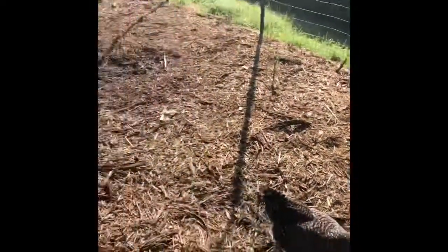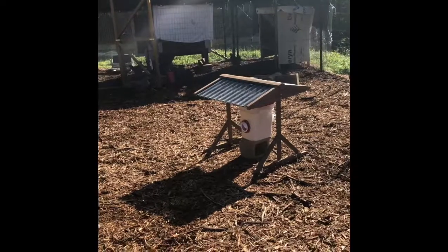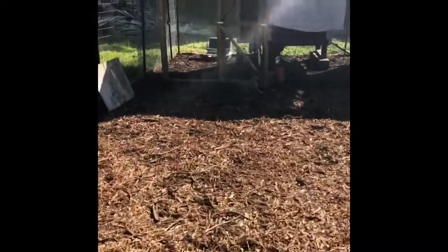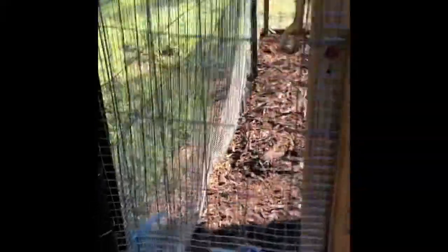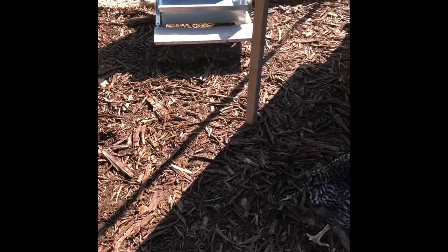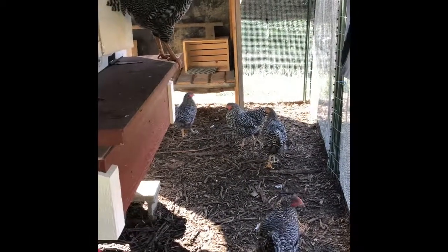I had the garden cross-fenced off where the mulch was and I kept the chickens on this side, and we had built this little run. It's completely secured — it's got welded wire fencing and then an apron that goes down into the ground of half-inch hardware cloth. The door is all hardware cloth on the bottom. We did mulch in here because this was actually a really low area. We've got the chickens shaded, which is really important because it gets wicked hot here.